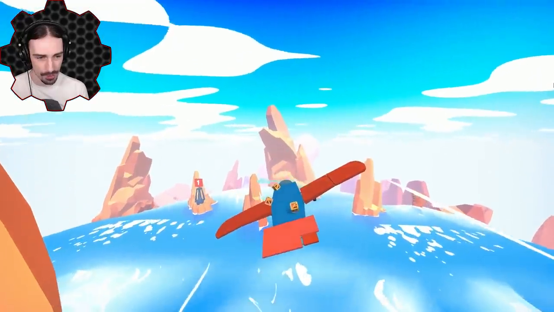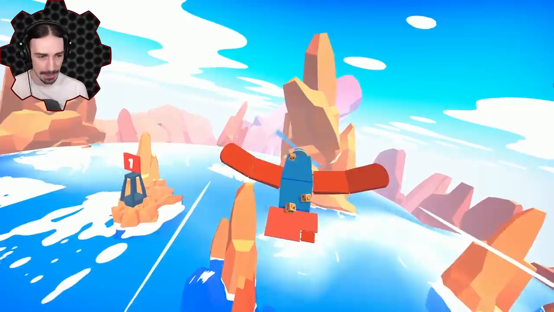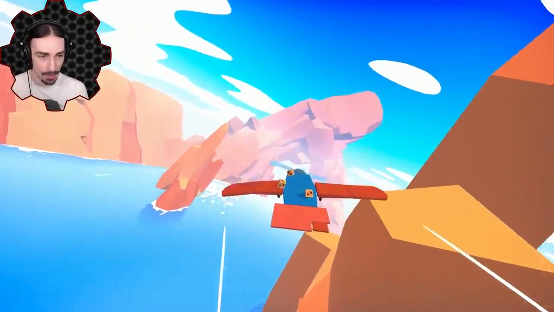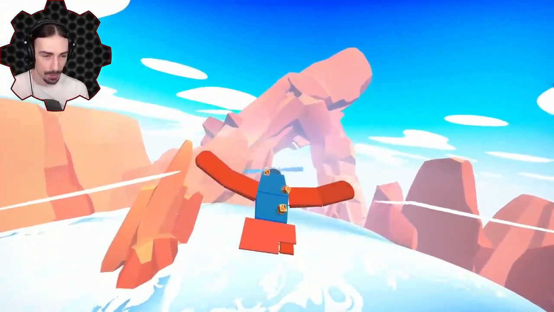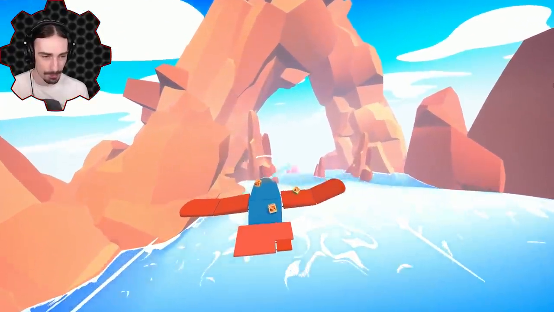Am I supposed to go over towards the one? I'm going to go over towards the one. Pitch up a little bit. Oh, no, no, no, not now. Not now. Okay. We're good. We're good. Is this the end? Is this archway the end? Do I have to go to zero? I thought one might have been the end.